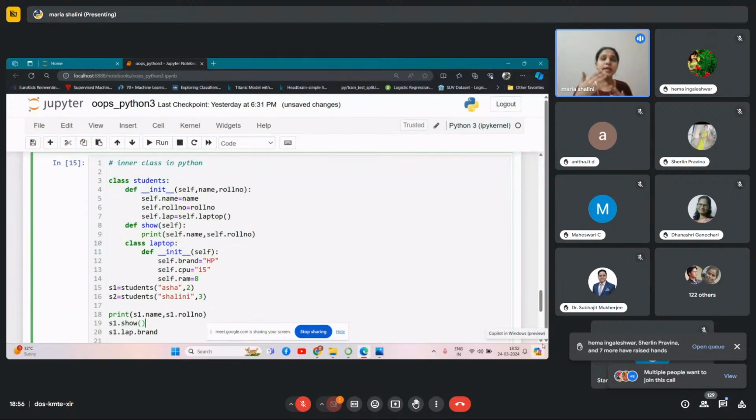See, creating a separate new class, for example, one class and a second class, that is different. That is inheritance. That will come under inheritance. But here we are talking about nested class. One class inside another class. We are not creating multiple classes here. We are creating the inner class. That is nested class. Clear?